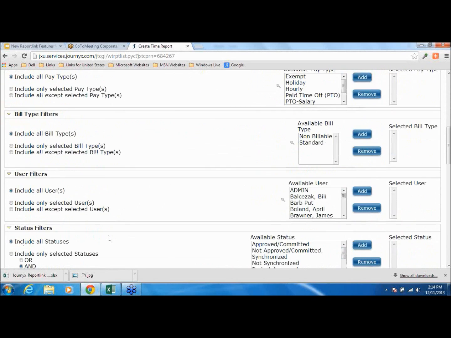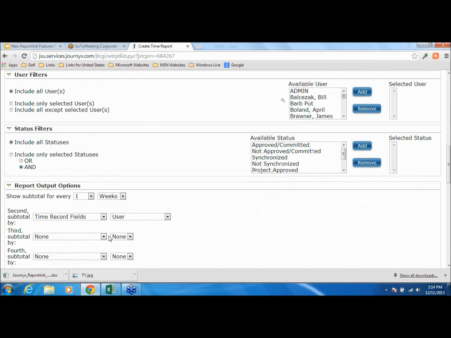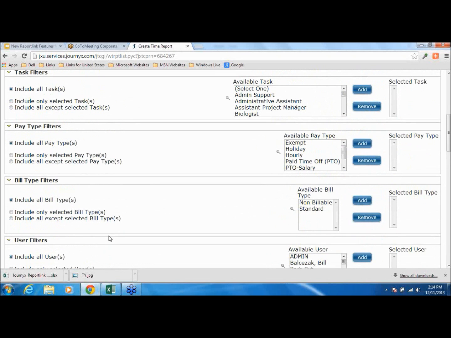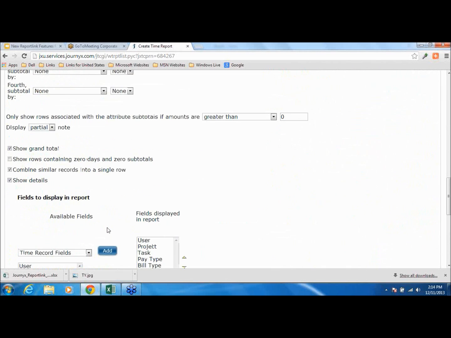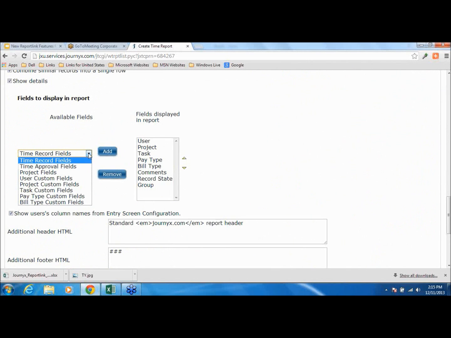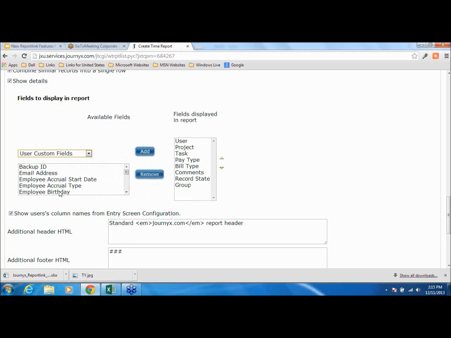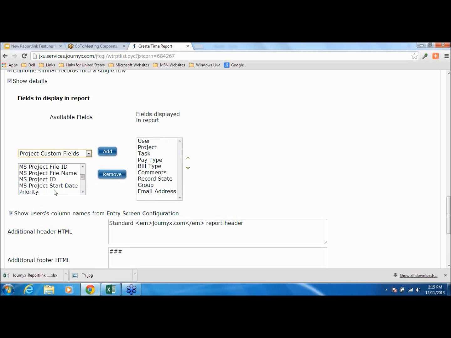And then I'm not going to filter by task or by user, but you could if you only had a specific subset of information. And then the nice thing now is you can pull in custom fields. Let's say I want to see people's email address. And then for a project custom field, let's do the job cost number. There you go. So you could pull in as many custom fields as you would like.